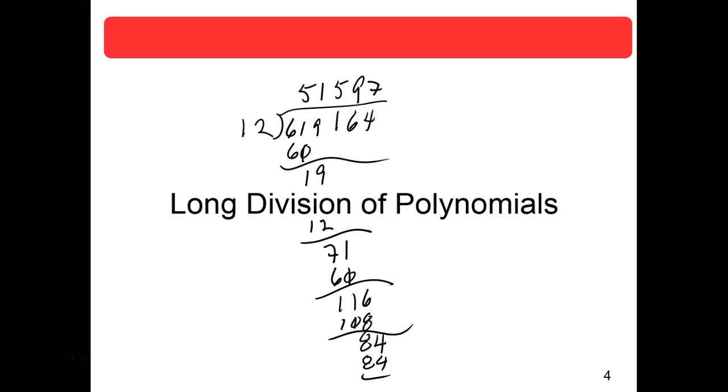Exactly. What does that tell you? Among other things, that 12 is a factor of that number because you wound up with 0 remaining. 12 is a factor of that big old number there. And also 51,597 is a factor of that number as well. So we know a couple things about it. We could break this down into simpler factors. I'm not even going to try that one. But anyway, those are things you know. If you had a remainder, what would you do? You put the remainder over the divisor. If they had a remainder of 5, you'd say, and 5/12. Remember that? Hey, y'all are good. Y'all are really good at this.